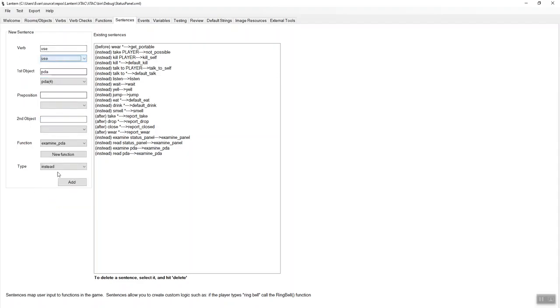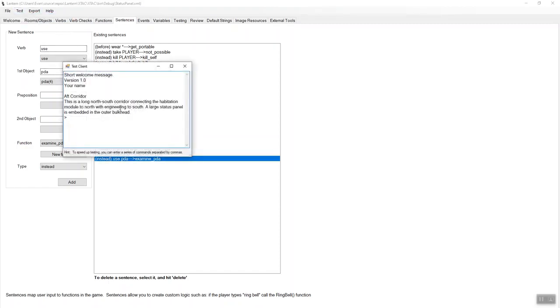I highly recommend against using the verb use. The problem is you could use it for anything. Use the wrench, use the gun, use the rope. No, you want verbs that are specific to the things that you're manipulating. Like, you don't want to use the rope. You want to tie the rope, right? You don't want to use the sword. You want to kill somebody with the sword. You don't want to use the wrench. You want to turn the bolt with the wrench. Avoid the verb use. But for like a computer, it's probably not unreasonable to try that. But now what we've done here is we've taken these three different sentences and we have now mapped them all to our examine PDA function.